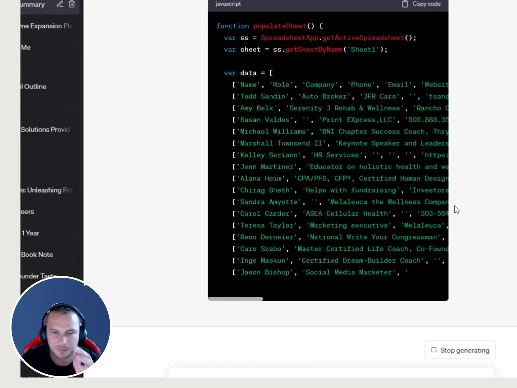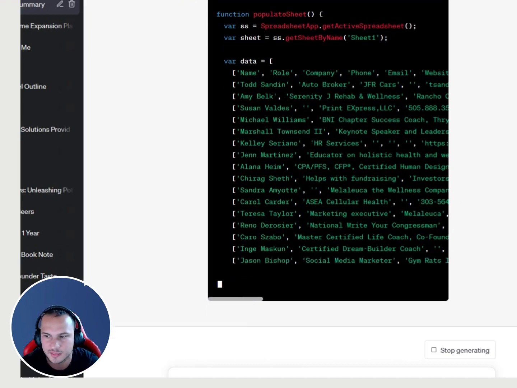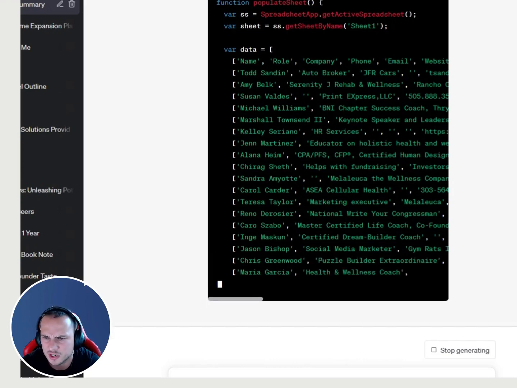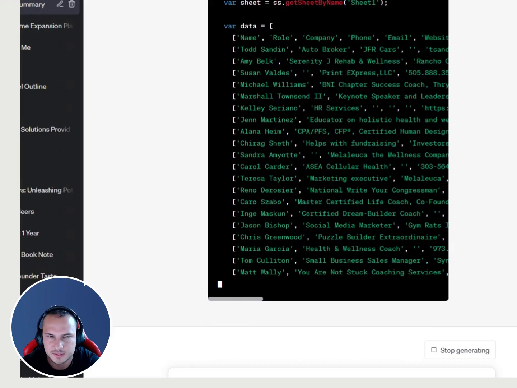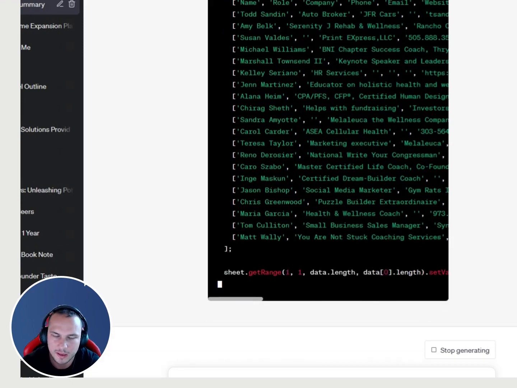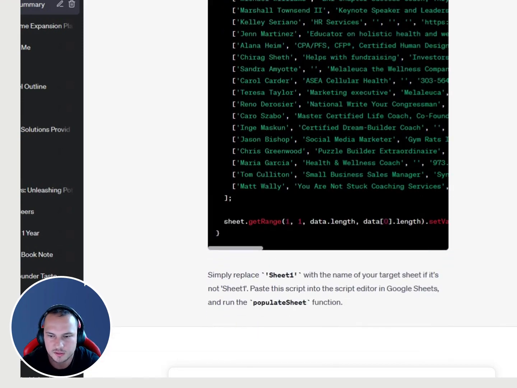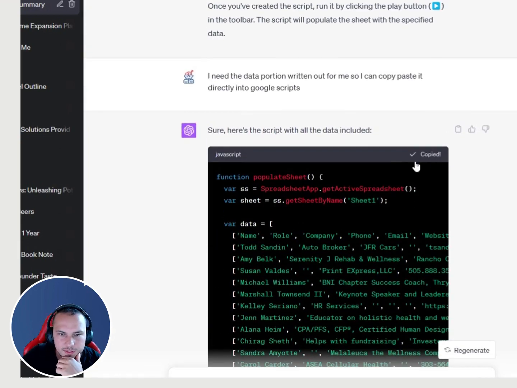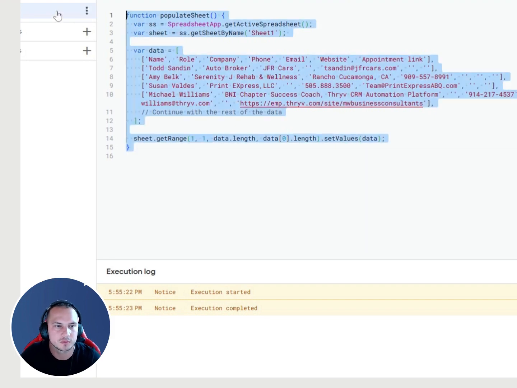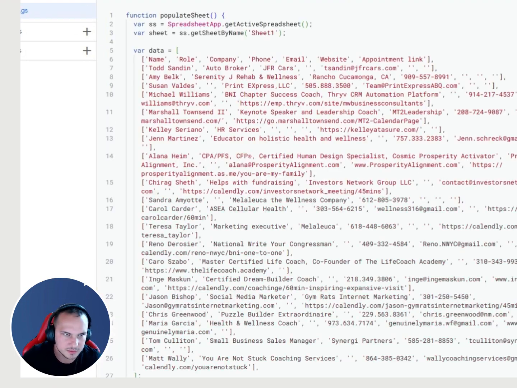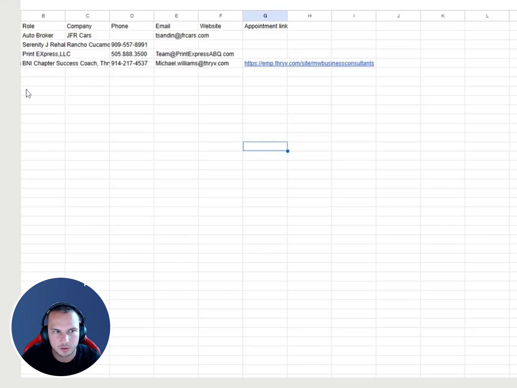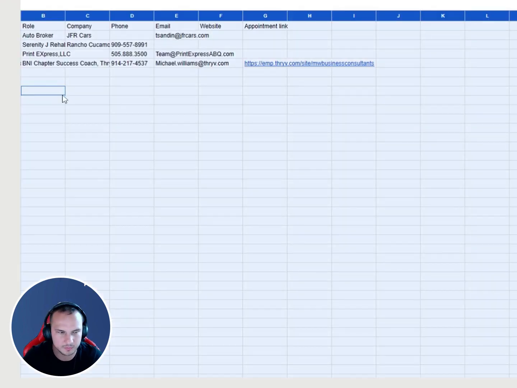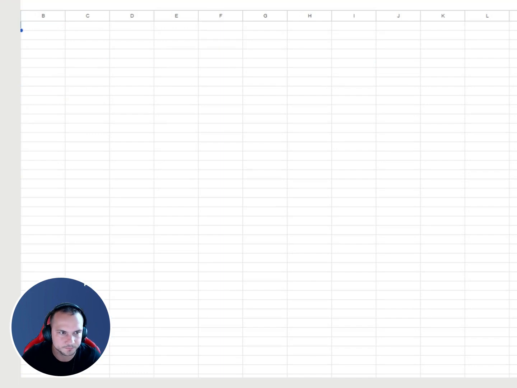So I'm not going to touch anything. I'm not going to scroll. I'm going to let it do its thing, and then I'll show you. Basically, we're just going to delete everything that we had, and we're going to input this instead in the script, run it. It won't ask for us to verify again, and as soon as we're done with that, it will populate everything. So this is awesome. Let's copy the code. And I'm going to delete this, input it. We're not quite ready. I'll save it here. And I'm going to go in here, and we're going to copy all of it, delete it.